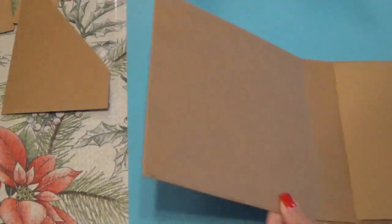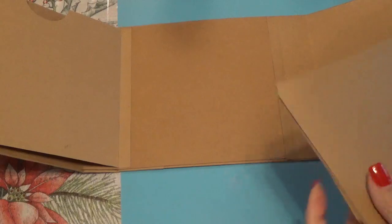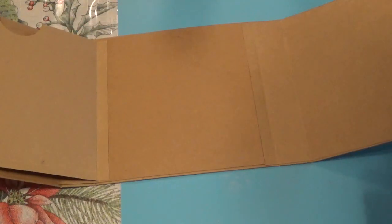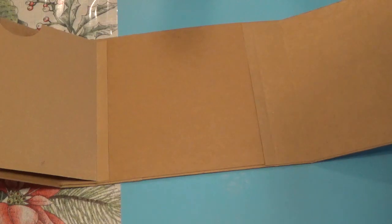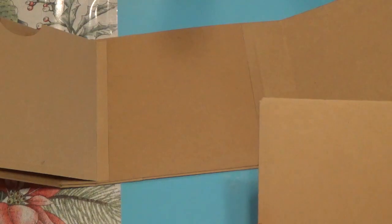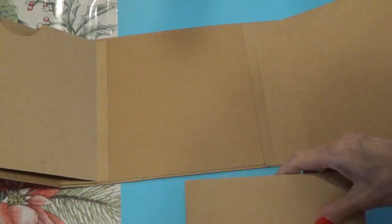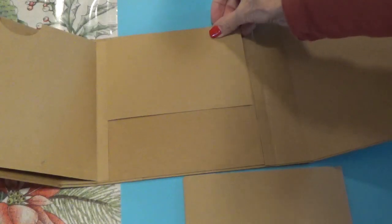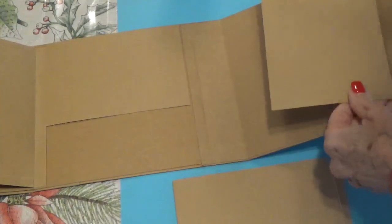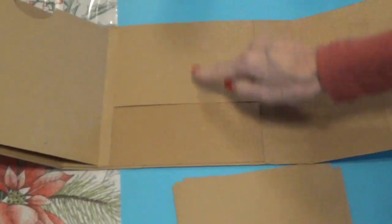So now what we need to do is work on the waterfalls. Okay, for the waterfalls, this folio is going to have 2 styles. It's going to have a landscape and it's going to have a portrait. You are going to need to cut 12 pieces of cardstock that are 6.5 by 4.5. And on the 6.5 inch side, you need to score at a 1/2 inch, because we're going to have one going down this way over here, like so. And then one waterfall going this way on this side. So one's going this way and one's coming down that way.